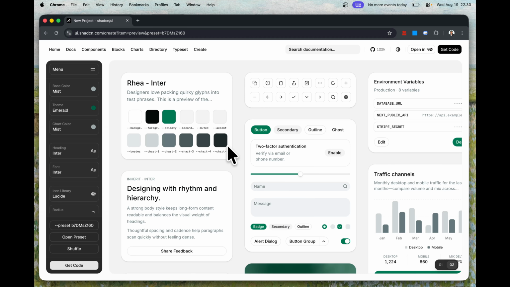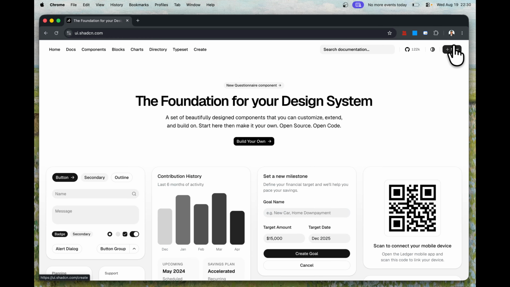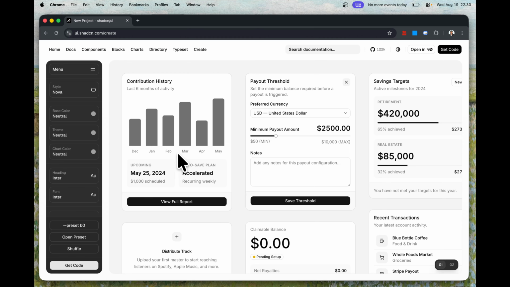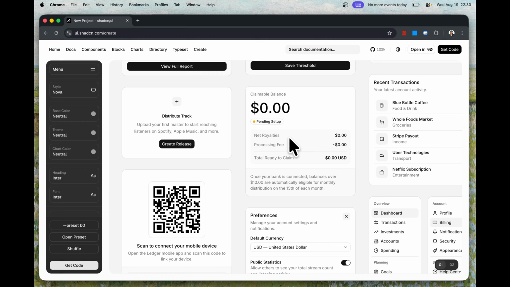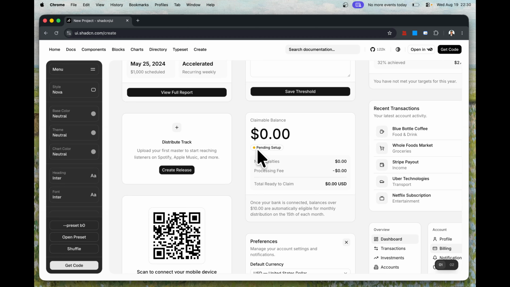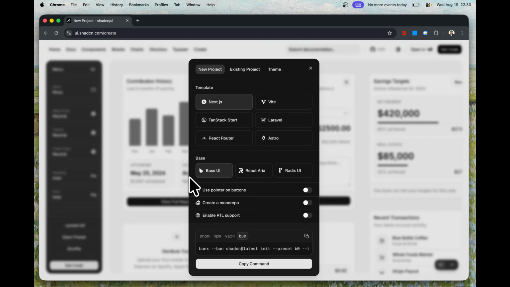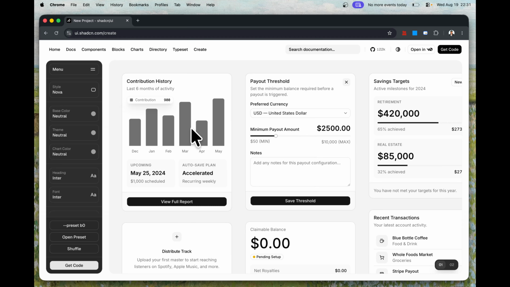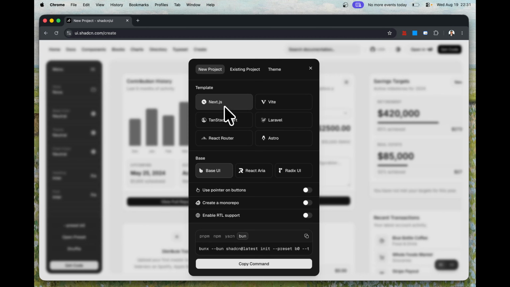So yeah, that's the idea. Try it out. Go to ui.shadcn.com/create, or click the new button right over here, and get started trying out many new themes. Whenever you're starting a new project, I highly recommend using this to create your project from scratch. Come over here, find the theme you like, and then create your Next.js or Vite project directly from here.